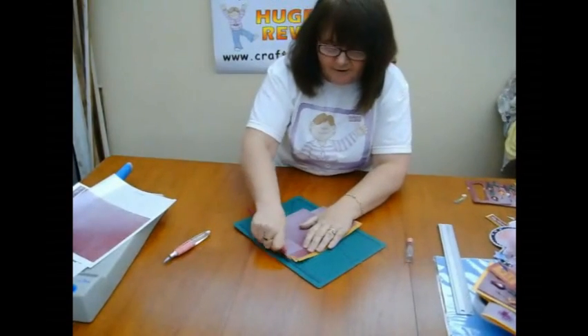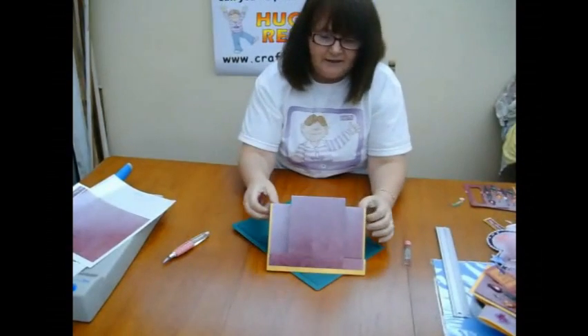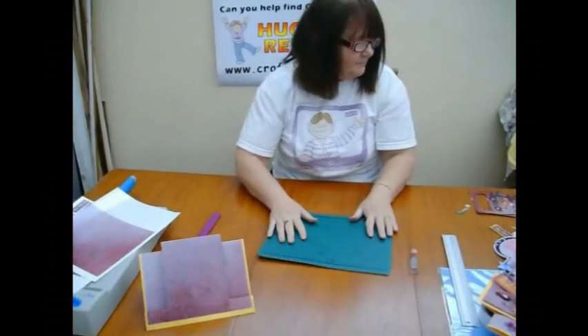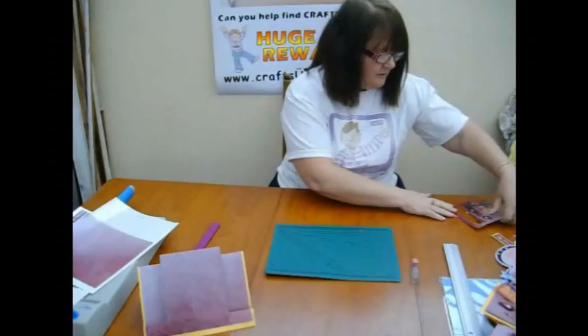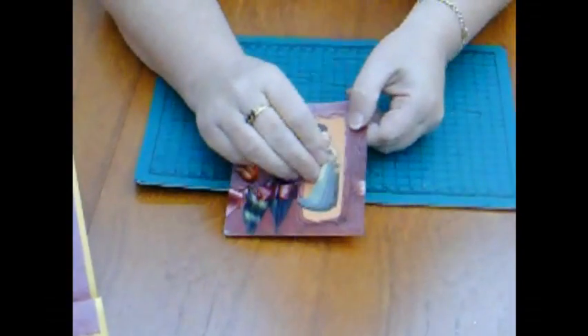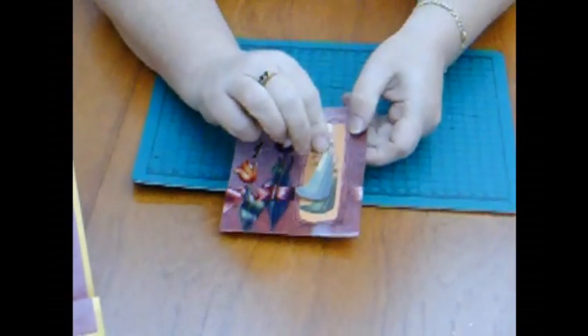And on the front here and there — that's the shape the card is going to start off as. After that we're going to cut out the other parts, and the first bit is this. This is the bottom part of the topper, and for this part you'll need to cut out the lady and decoupage the lady on top so that she will stand out underneath and look better — it's better than it just being flat.